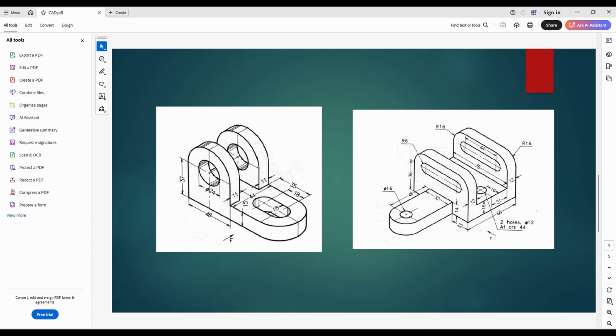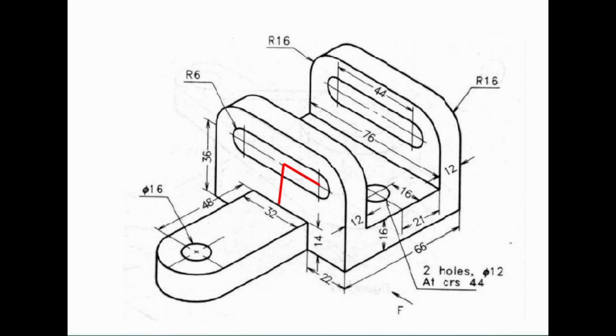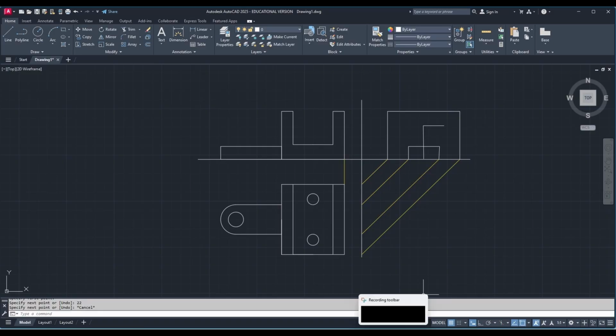If you can observe, I will type the 22 and hit enter, then 6 mm. Okay, I have reached this point. After typing 22, I need to go down 6 mm to get the position of the slot.